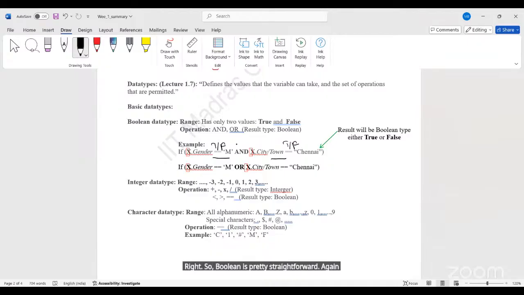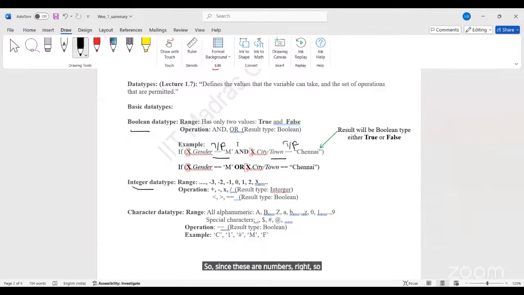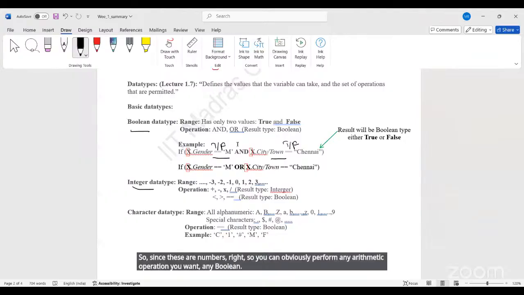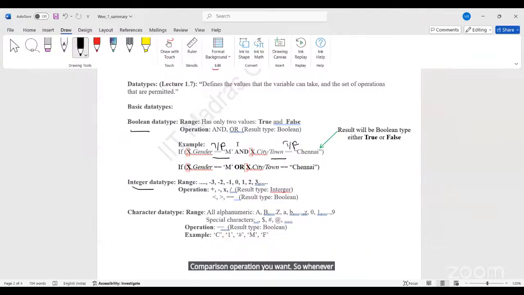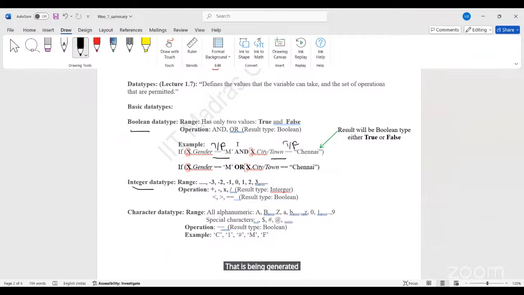Again, we have the integer data type. Integer data type can take a range from negative infinity to positive infinity, including 0. Since these are numbers, you can obviously perform any arithmetic operation you want, any Boolean comparison operation you want. Whenever we perform arithmetic operations, the result generated should also be of integer data type, or it can be a float data type also, right?